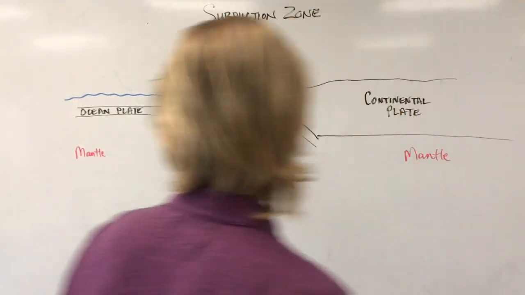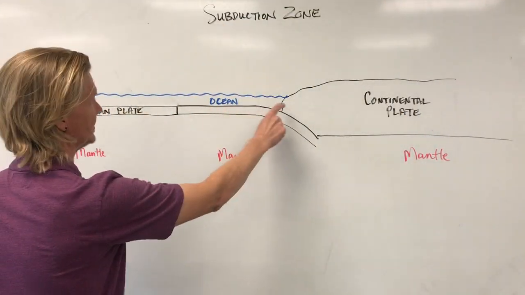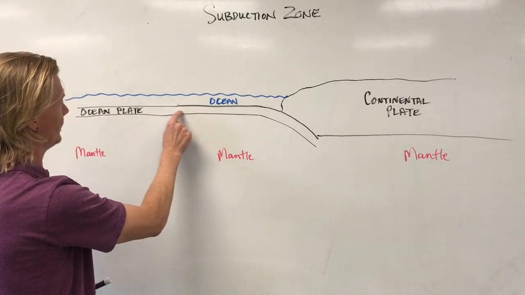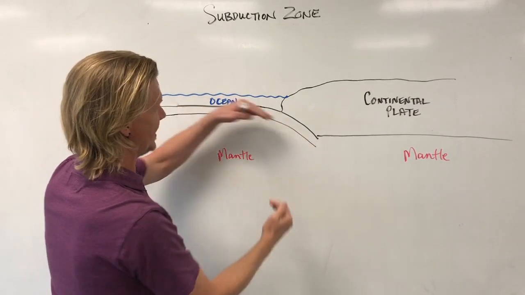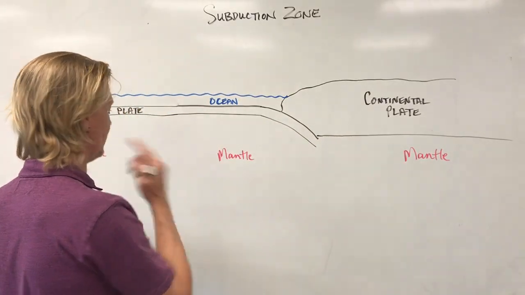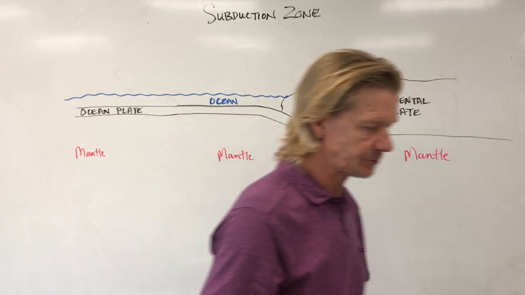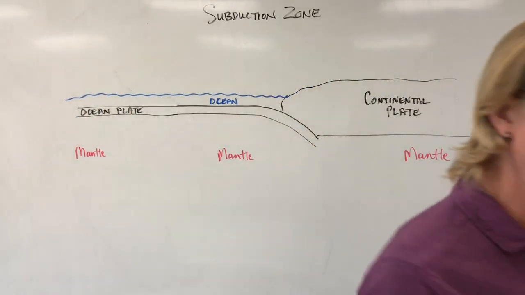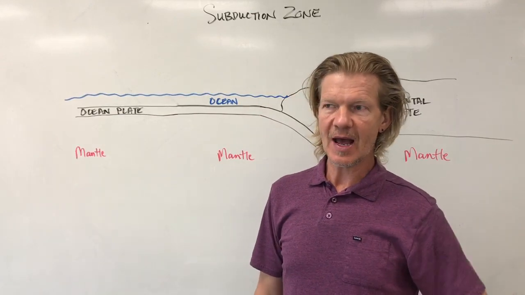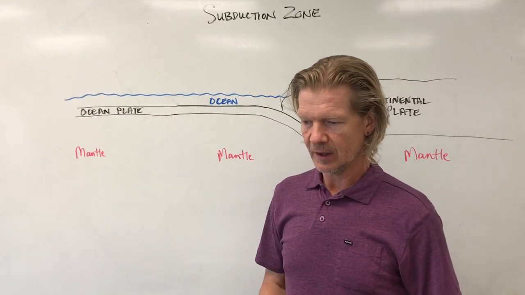So here we have a diagram. This is an ocean plate. So you can see this blue here is the ocean. This is an ocean plate all along here, okay? And it's being pushed down. But I have to back up for a little bit. Why is this ocean plate even getting moved around? Well, scientists believe, and there's a video that I'll get you to watch today before you start drawing this, scientists believe that there's convection currents in the mantle.